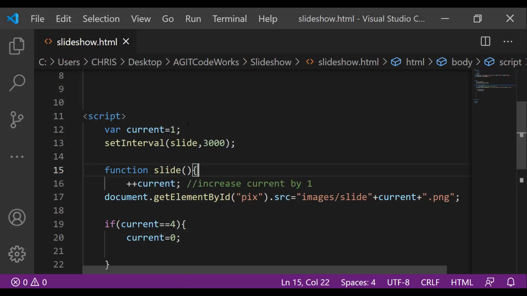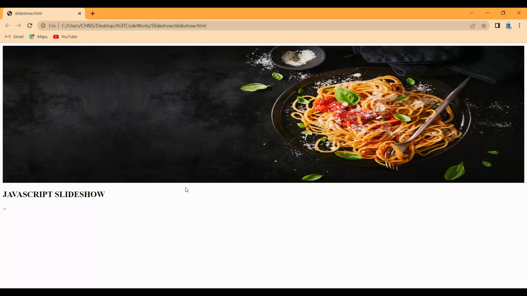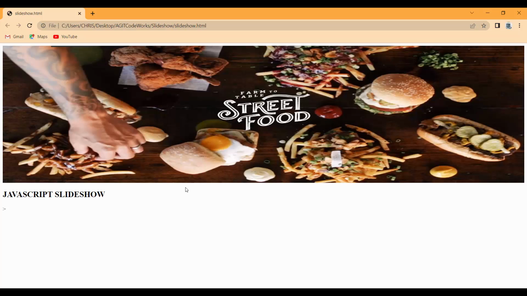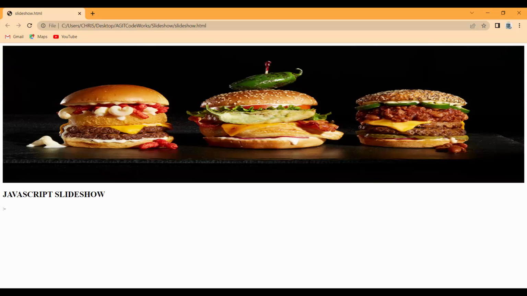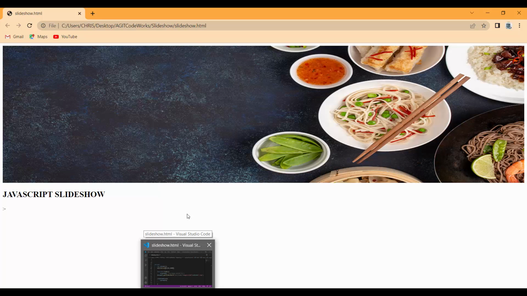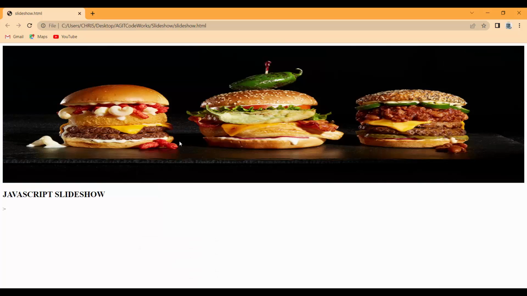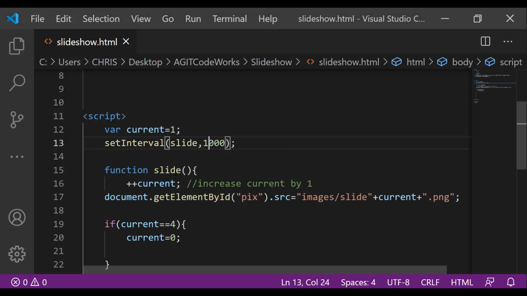So basically, of course, this is a no-brainer. You should have realized by now that if you wanted the slide to move faster, you will just change this to 1. That means the sliding now happens every second. It's going to be pretty fast, but for the sake of demonstration, let's look at this. I refresh this. You see the slide moves pretty fast now. That's 1 second. So that's how you build a simple slideshow using just basic JavaScript code, and that's the power of the setInterval function. It basically runs in the background and performs a particular task every second.